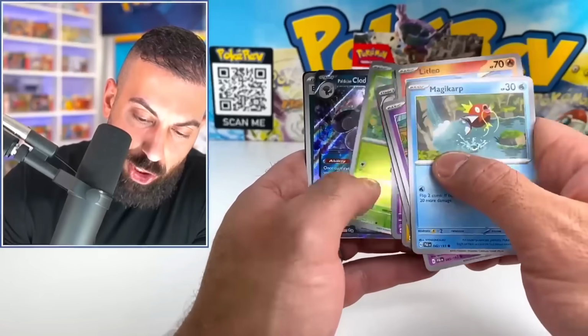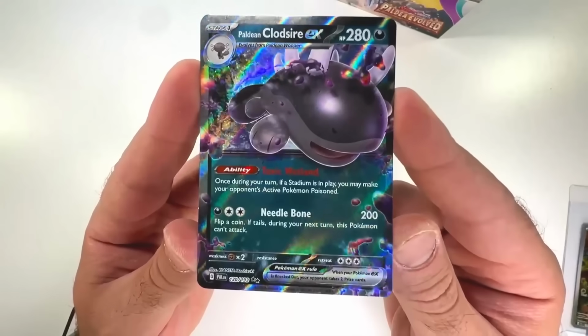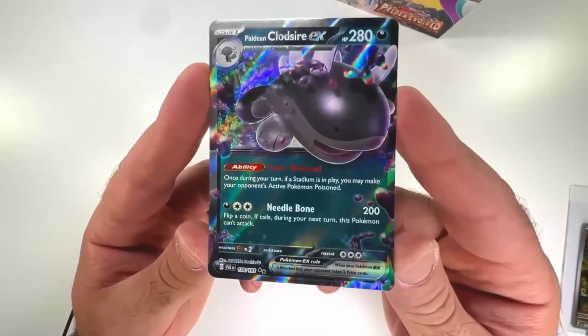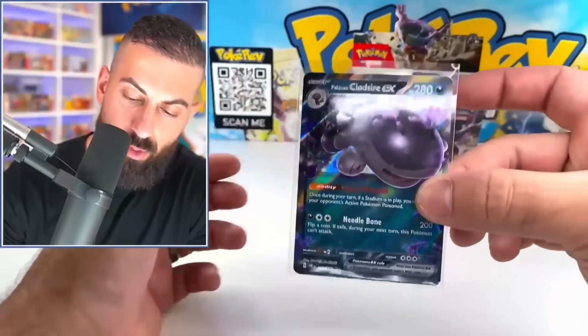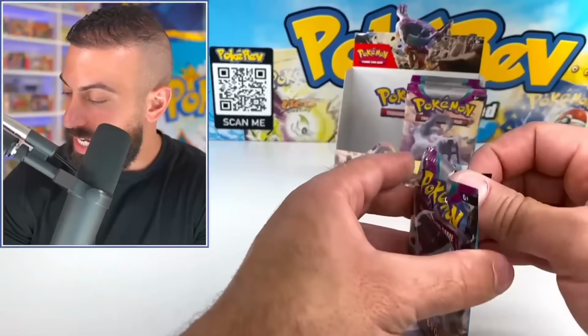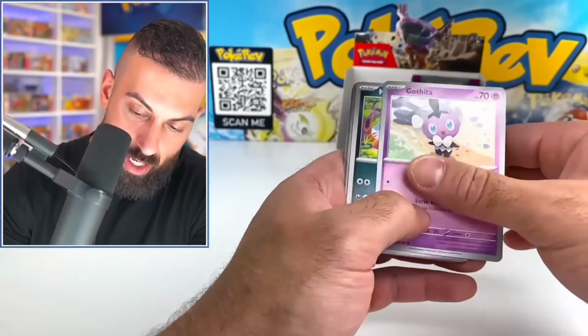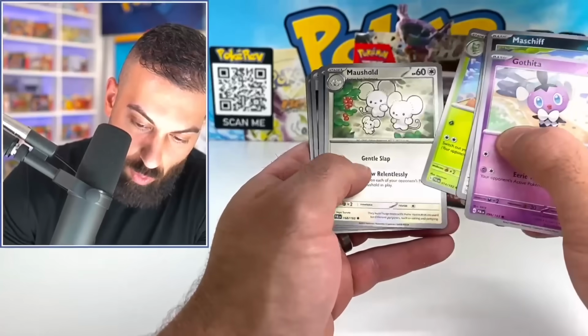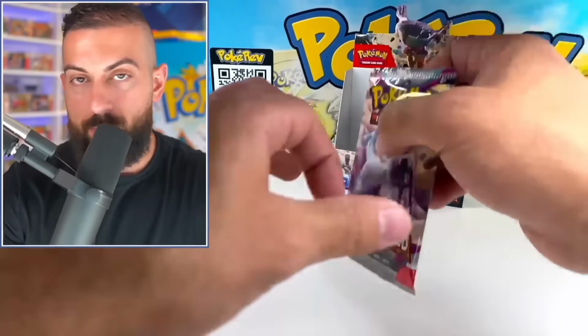Let's get a special illustration rare. Ooh. The Paldean version of Pokemon is pretty cool if you ask me. I like to be able to see those different types of Pokemon pop up here and there. Like the Tauros, I think there's a bunch of different ones. That nice mix. We got new Pokemon, we got old Pokemon, we got Pokemon in between. It's pretty cool to see. Pyroar, Murkrow, Wigglytuff again. Starting to turn into a little bit of a meme right now.